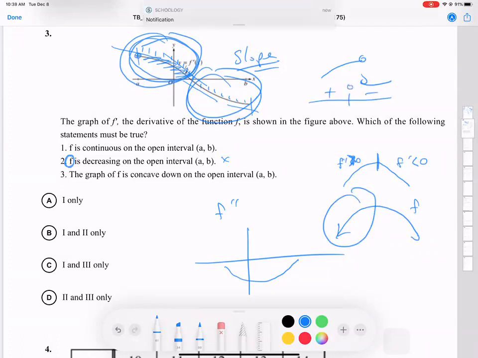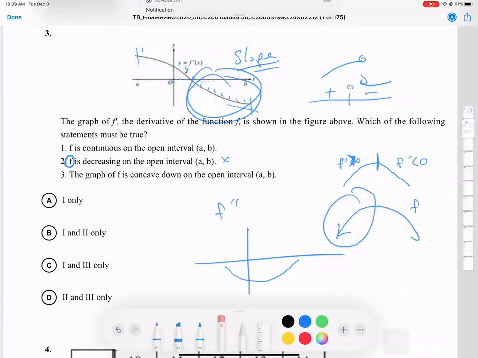Positive to negative. Oh, so if it's above 0, it means the graph was positive on the original. F is increasing, it's climbing up because we're gaining value. So the problem with reading these is that you have to make sure you're in the right state of mind. I'm gaining a lot of money here.